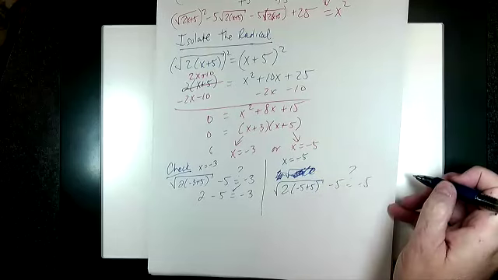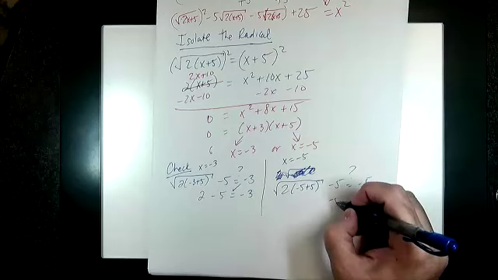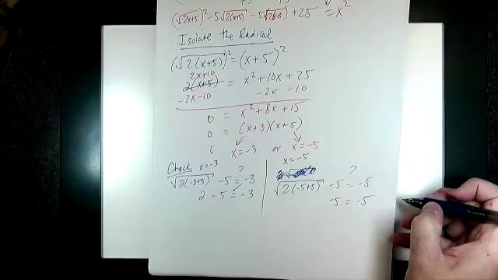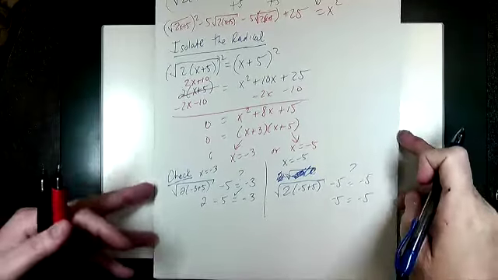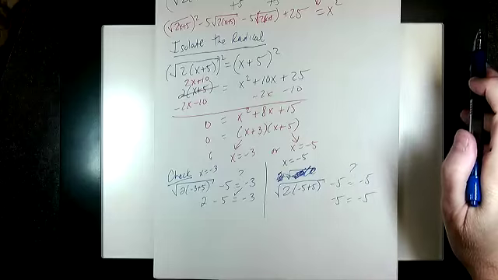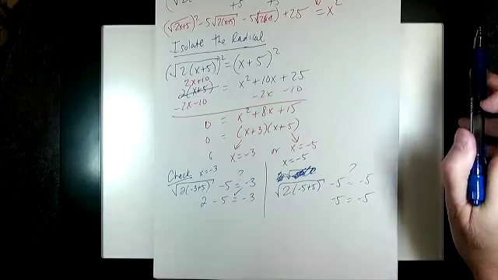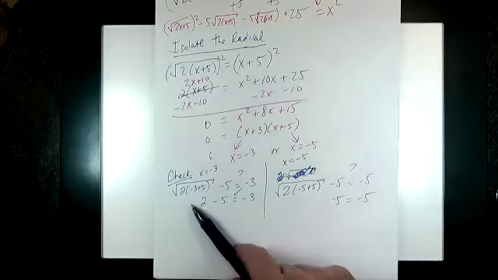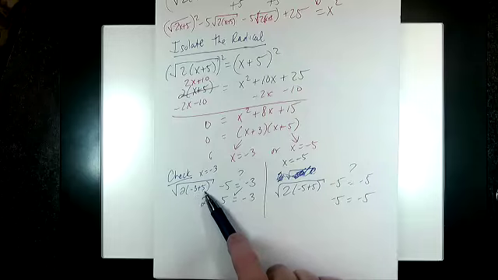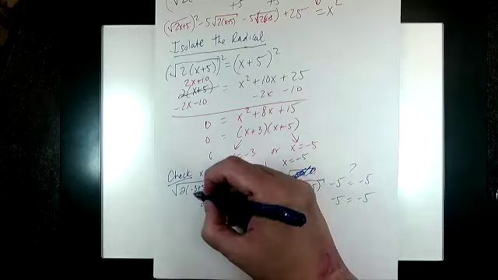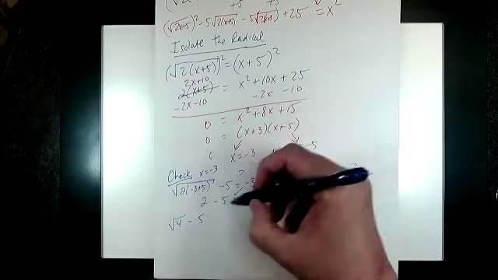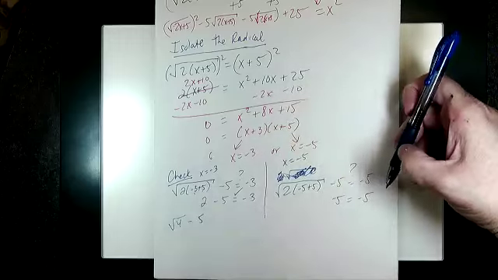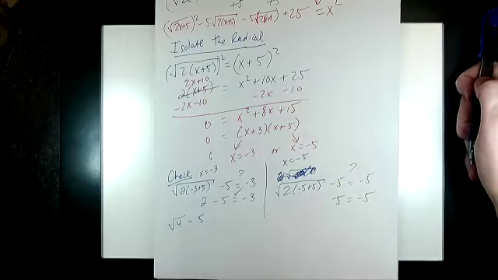Did I mess something up? They both work. Did I do something wrong? That surprises me, they both work. Oh, one of them is supposed to be negative. Oh, wait, no, that's it. That's positive 2, this is 2 times 2 is 4 in there. I have the square root of 4 minus 5. Did they both work? They both work. They probably do.